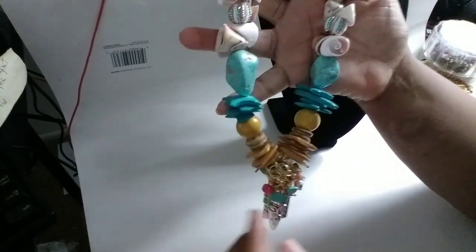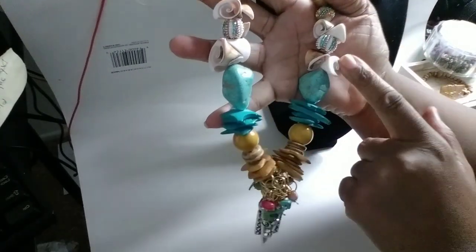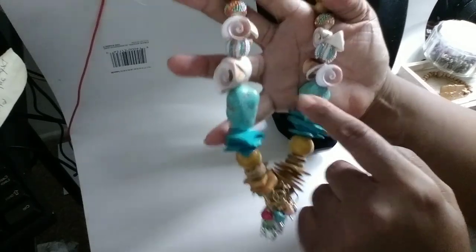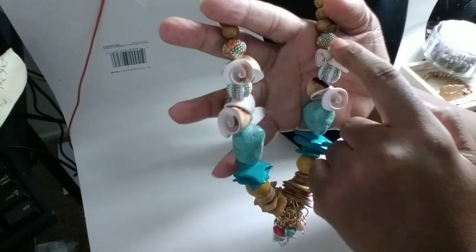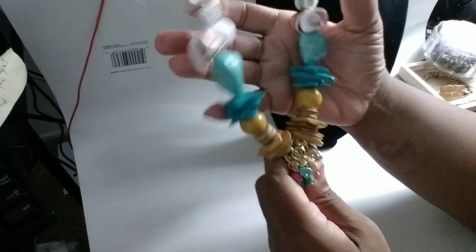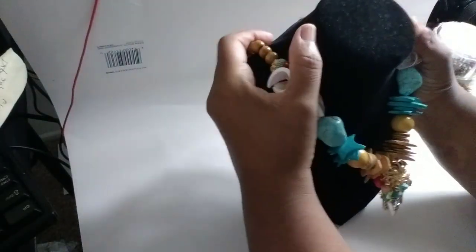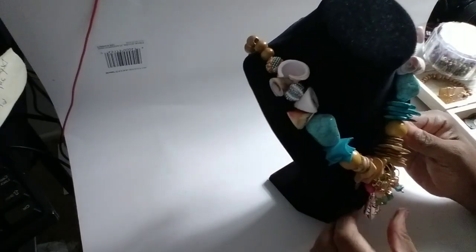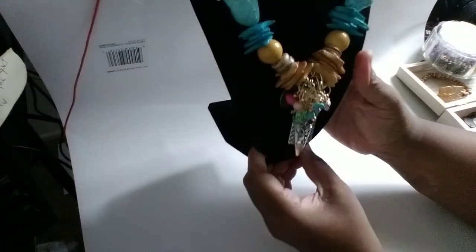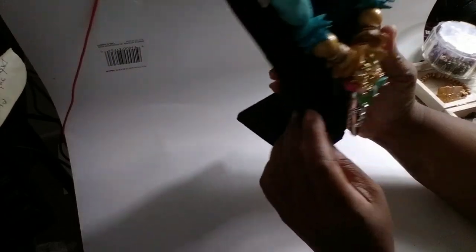Really, really nice. I used some of those mustard coconut chips that I got, some of the shells, the howlite turquoise, those little beads that we got the other day in the haul. I only used two from each package, and just a bunch of the custom charms. And that gives us a really nice, very different piece. I love the way the charms lay on top of the pendant. I love the way that part came out.